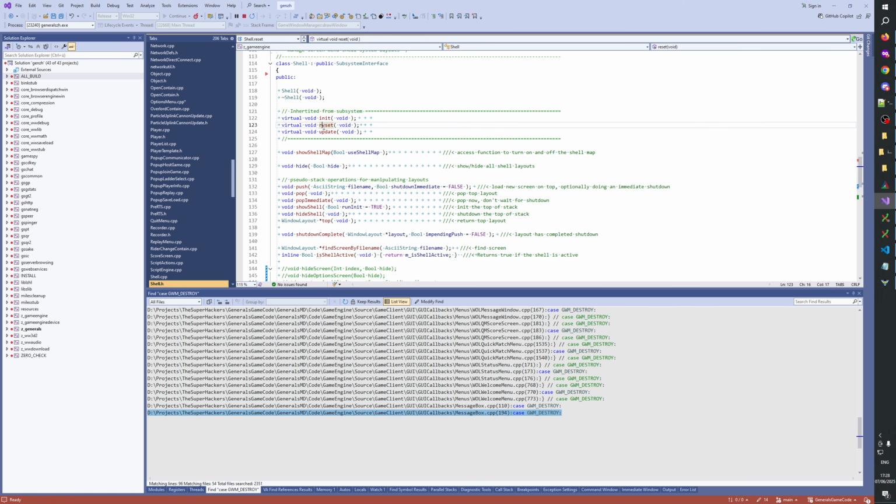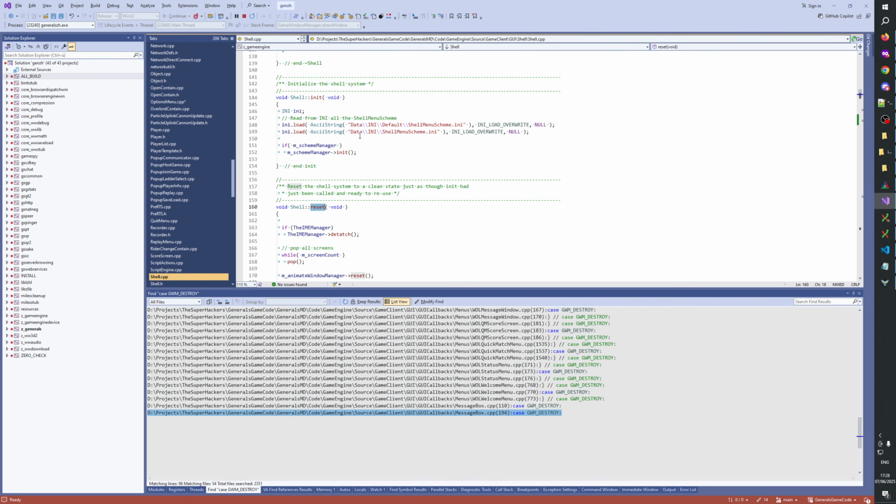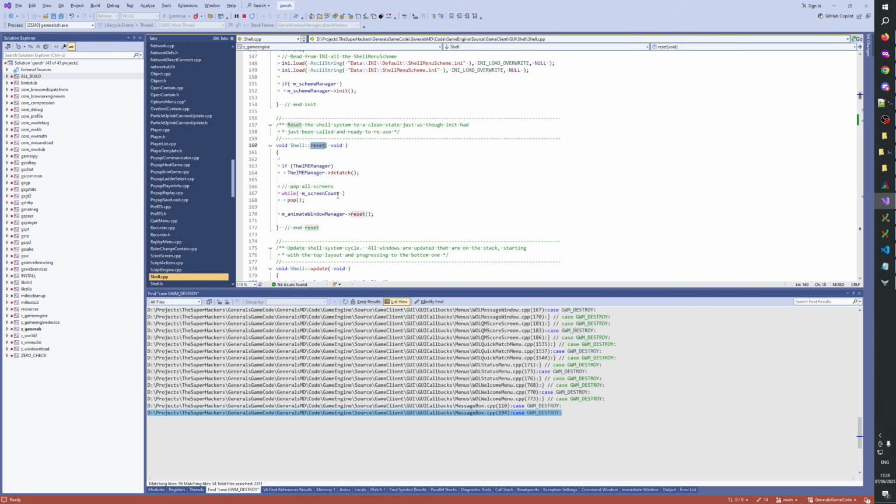What happens on a reset? Pop all screens, reset, detach.